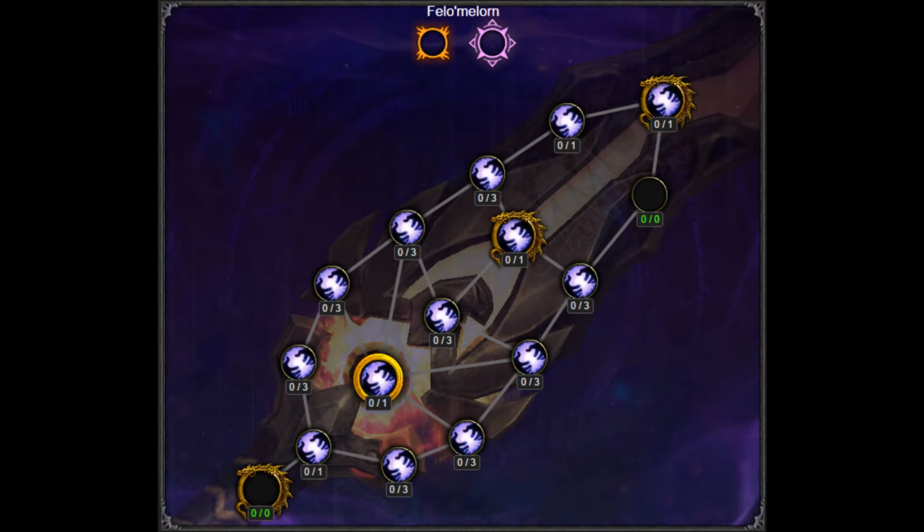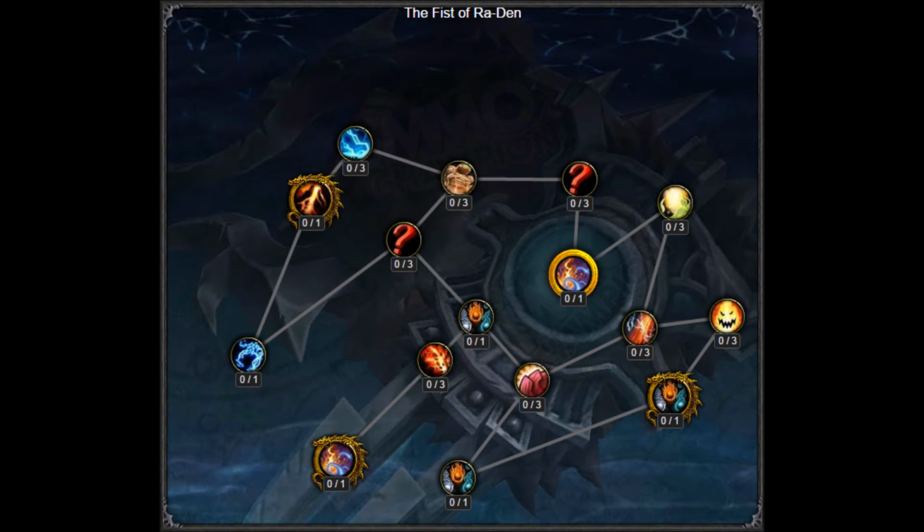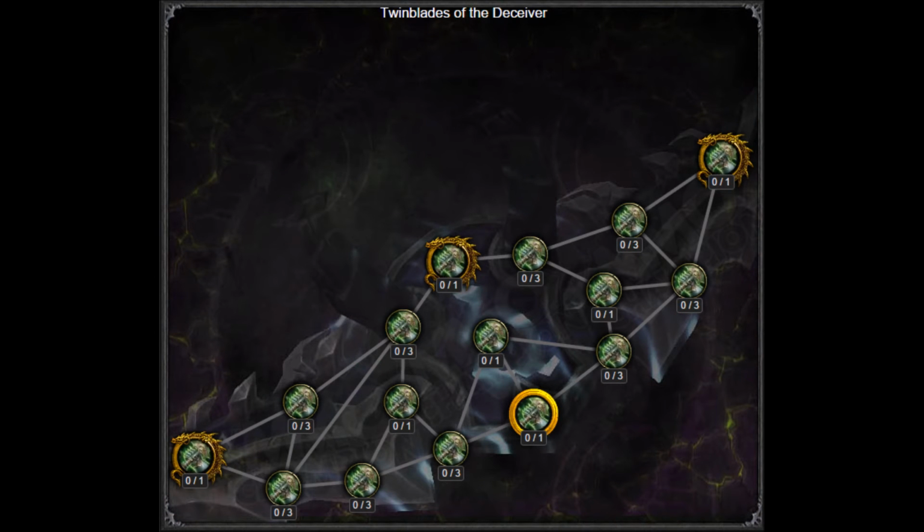For example, Fire mages can only put in Fire and Arcane relics. Elemental Shaman can only put in Frost and Wind relics. Havoc Demon Hunters can only put in Fel or Shadow relics.